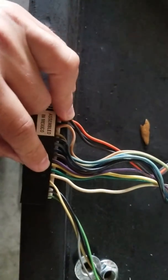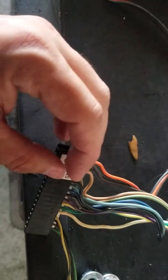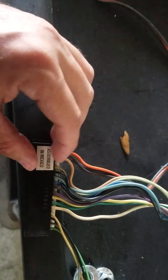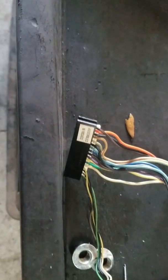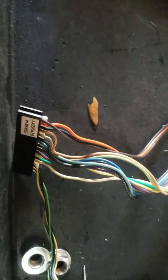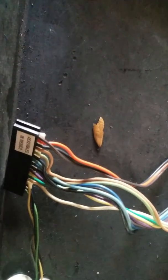Could not find a wiring diagram that shows it routing this way. If anybody finds one, please post it in the comments to help anybody else out. This fixed our issue — we didn't have brake lights. Turn signals worked, all that, but no brakes when pressing the brakes. Well, the center brake light would work but not the regular brake lights.